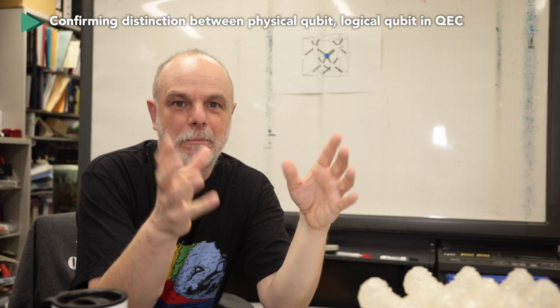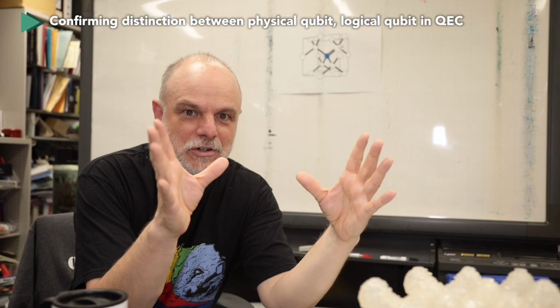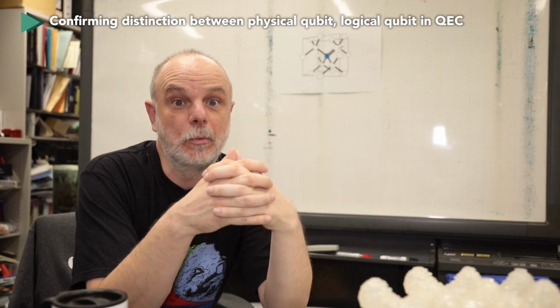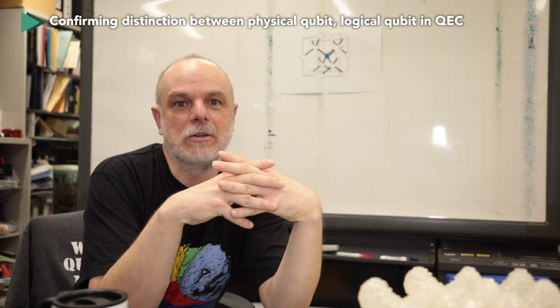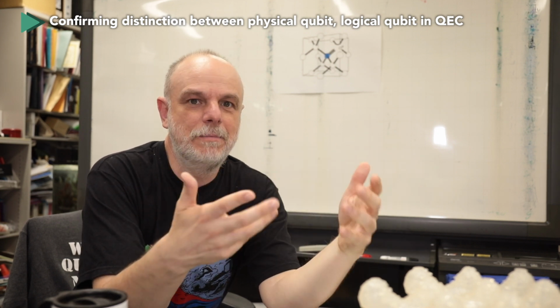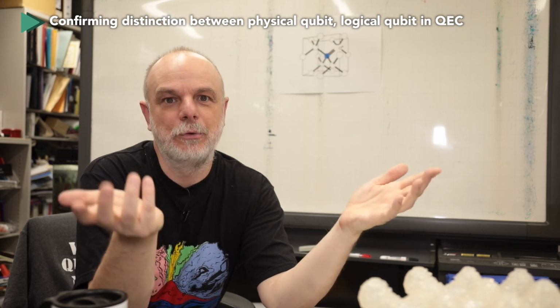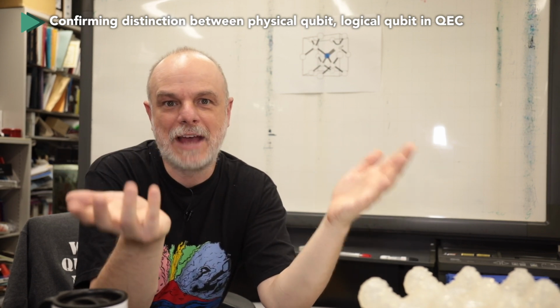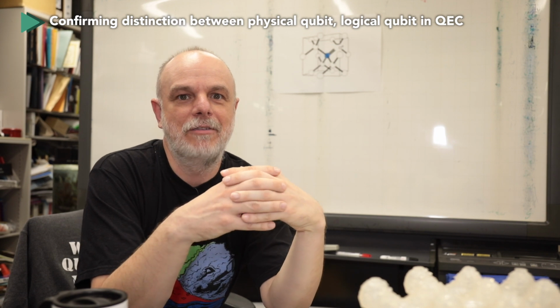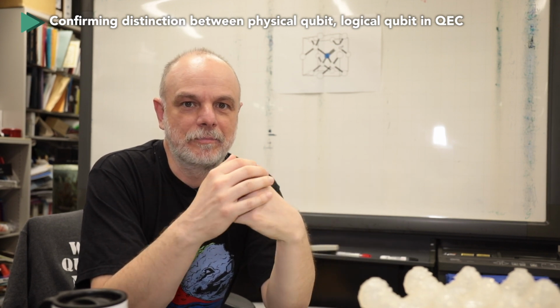And so the number of physical qubits we actually need is that expansion factor times the number of logical qubits we want to have in the system. So if our quantum algorithm uses 50 logical qubits, and each logical qubit requires us to have 1,000 physical qubits, then we would need 50,000 physical qubits to have a functional quantum computer with full quantum error correction.